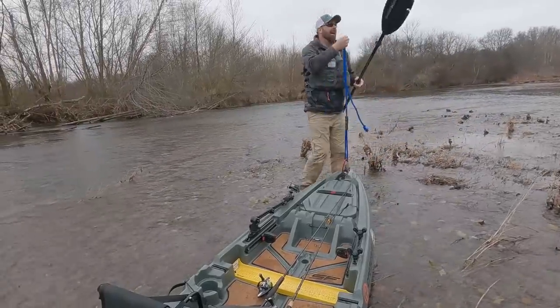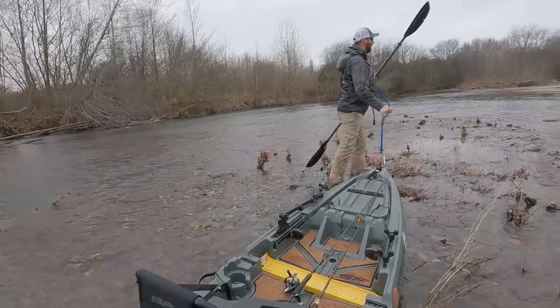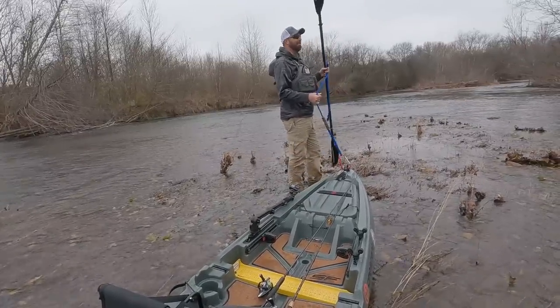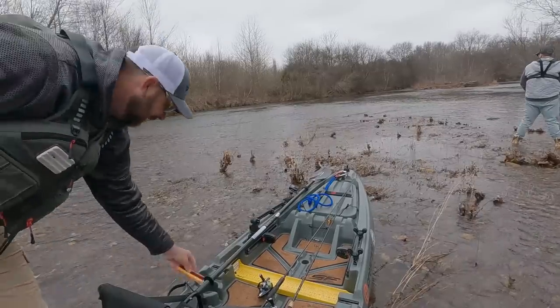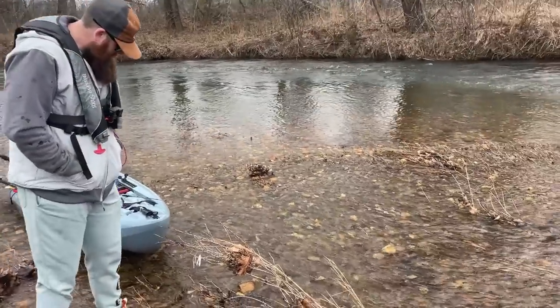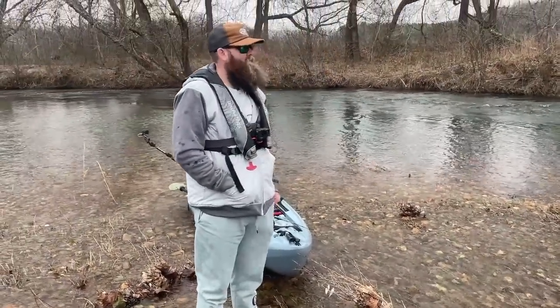He looked like a monster. Yeah, I'm having a blast, and this is why I tell everybody, this is my favorite place to go. It's dead winter, I only caught one fish, yeah. And I'm loving it. I got a couple of snacks. Eat one of them. Well, I think about 2 hours in. That's only like a third, maybe a fourth of the way. We got quite a ways to go.